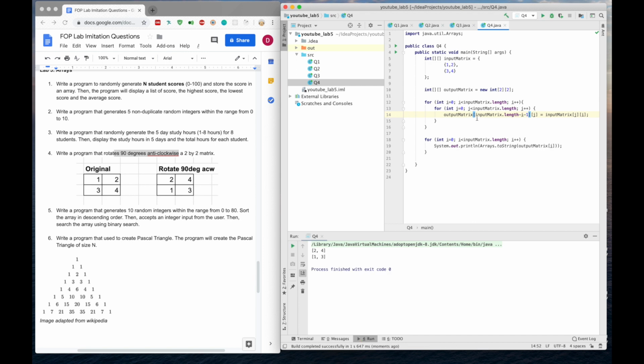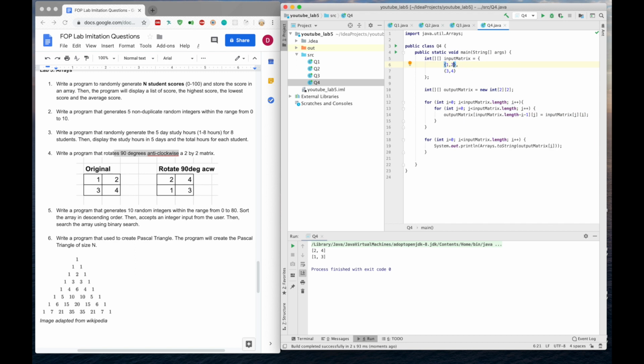Okay, so previously when we are just doing this, it would generate something like 1, 3, and 2, 4. So we want to flip them vertically. We take the length of this, which is 2, minus this, the i, and minus 1, so that we can flip them upside down. So the top row becomes the bottom row, and the bottom row becomes the top row.